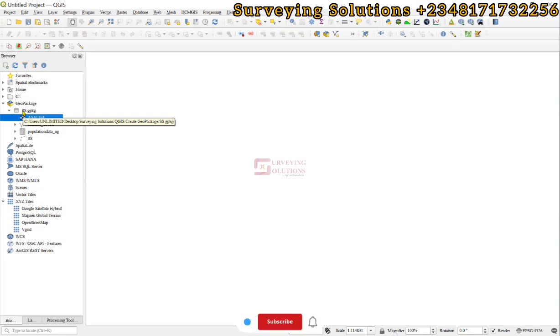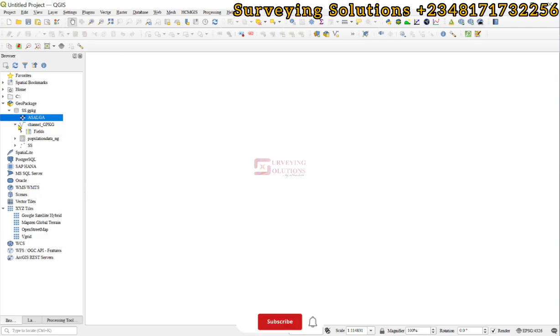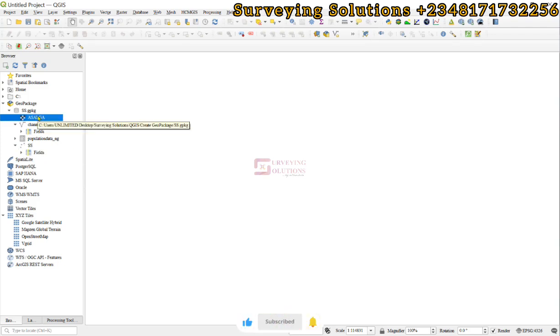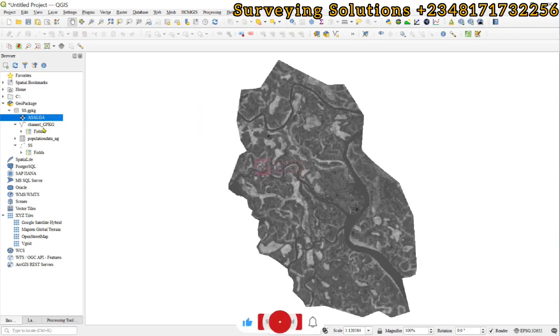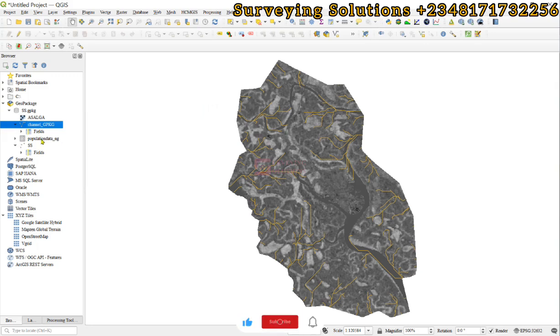You can see the Asaga, which is the digital elevation model. You can see the vector data, which contains the different river channels. You can see the population data, and then you can see the original SS data, which is the point data we created. So from this container, we can extract all the other information, that's the content, as we have inside that particular GeoPackage.